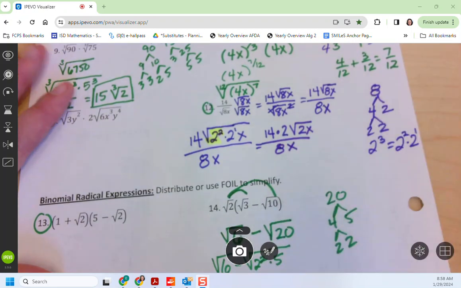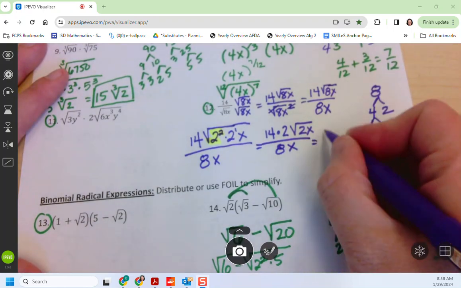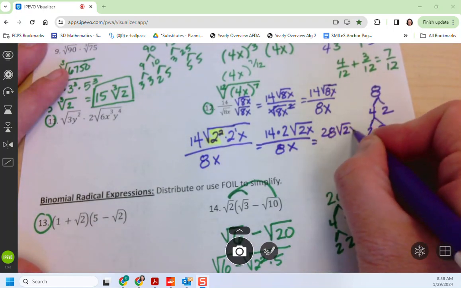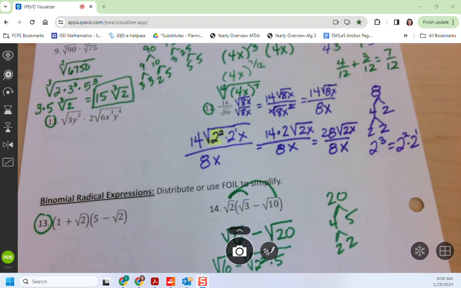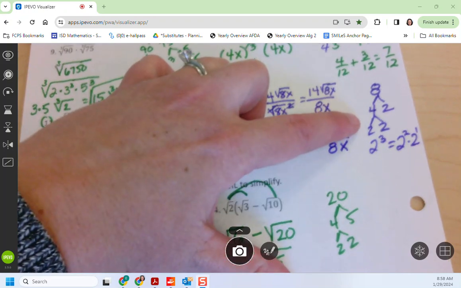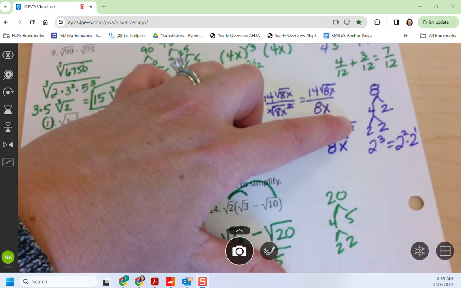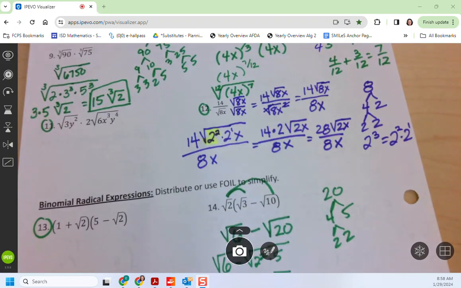over 8x. Could you also do the 7 times 2 square root 2x over 8? Oh yeah, because you guys had already simplified. Yeah, I hadn't done that yet, but yes, that's what you would do. All right, 28 root 2x over 8x. Because 14 times 2 is 28. And then you say, and I'm going to simplify the 28 over 8. Guys, don't be confused about that, because I can simplify those two because neither of them is in a root. I cannot simplify the x over x because this one is a square root of x and this is a regular x. But 28 over 8 I can simplify. I can divide them both by 4 and get 7 over 2.